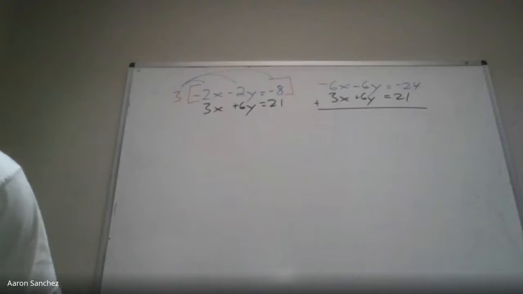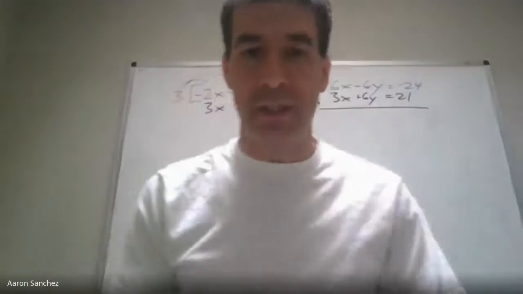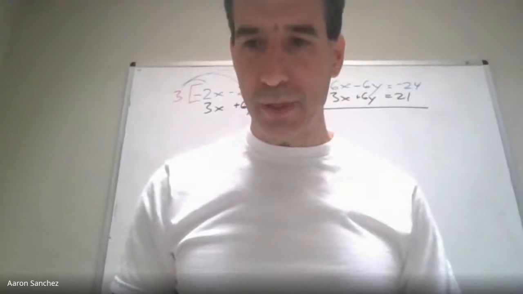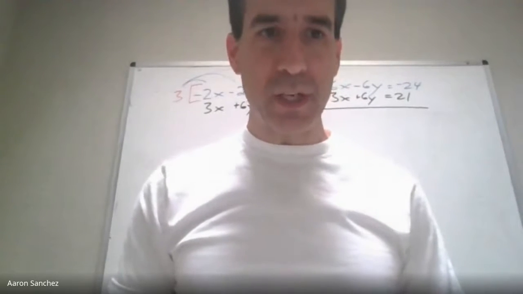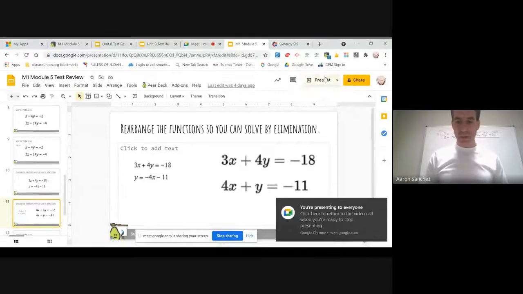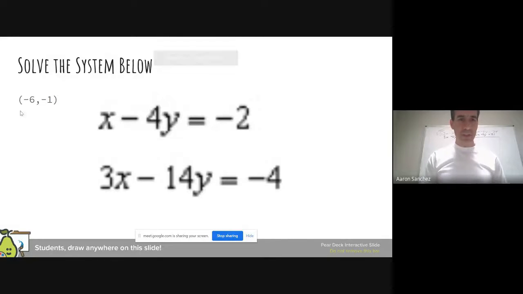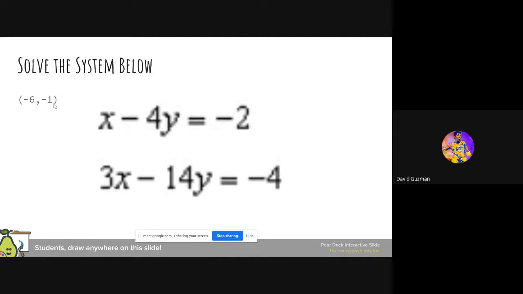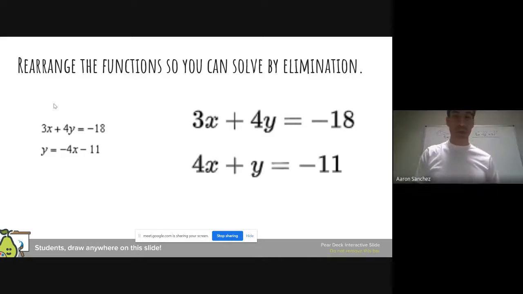Did you get the X and the Y, David? I don't understand what you mean by that. Well, in all of these, we have to find the point of intersection. We solved for the X and the Y. We had X comma Y. Let's look at our other examples in the Pear Deck. Finding the point of intersection. I'm going to go here so you guys won't mess up your Pear Deck. Can you see it, David? Yeah. Look, the point of intersection here is -6, -1. That's my X. That's my Y. This is from a previous problem, not the one we're doing. Oh, yeah. I only got one of them so far. So you solve for X, right? Yeah. Because you eliminated the Y. Now solve for Y. Make sure you get that.